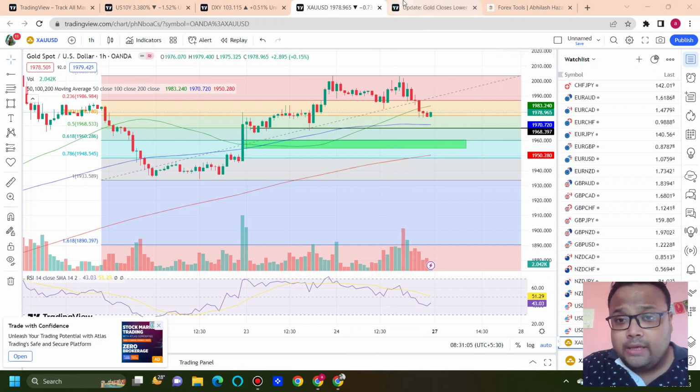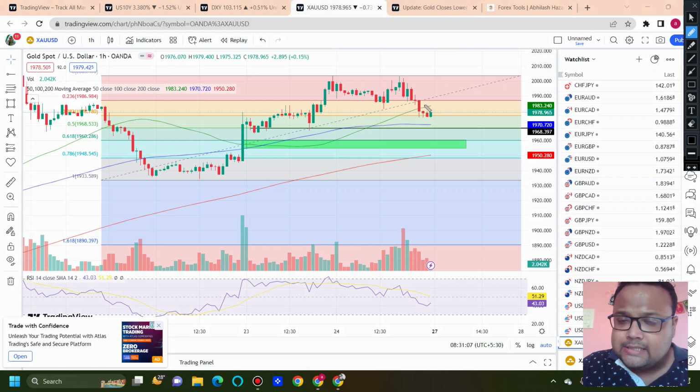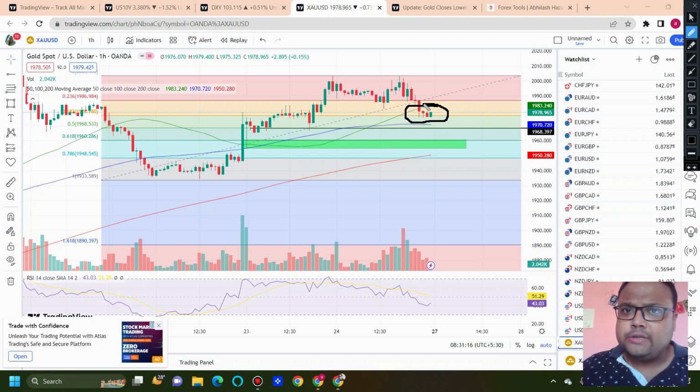After the market opening, if you see gold going up, then yes, there is a good possibility also, because you can clearly see that the market closed at the Fibonacci 38.2% retracement level. So yes, there is a good possibility that after the market opening, gold will be going up. If you already have a buy position, stay in the trade, nothing to worry. If you want to take a buy position, yes, you can go for a buy position, but keep in mind that you need to follow proper risk management.